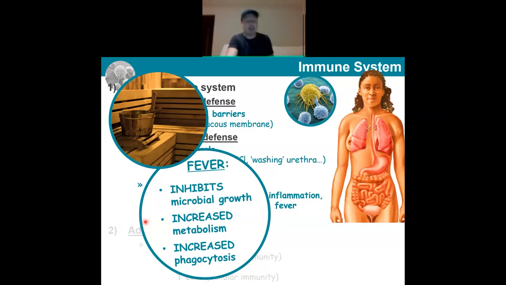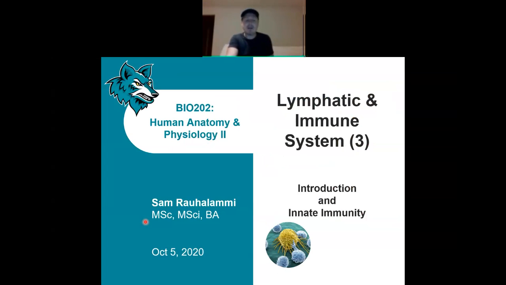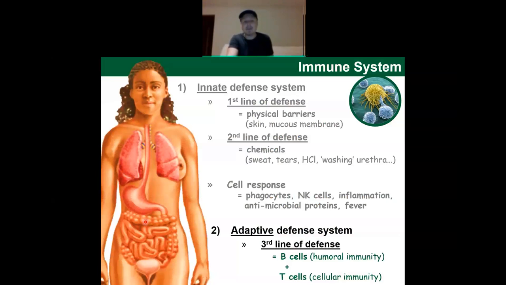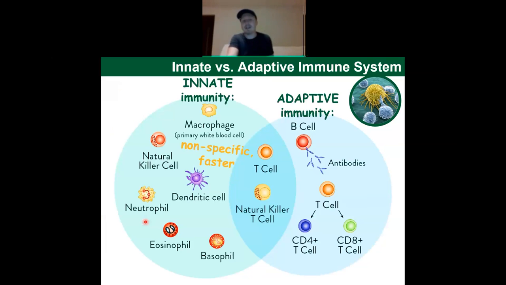Then we have our adaptive immunity, and I don't expect you to know too much about that, so we're not really going to revise it on this review session. I just want to say that adaptive immunity is known in Europe as acquired immunity, which I think makes more sense. So it's something when you have seen a thing before, that you develop a response against that.